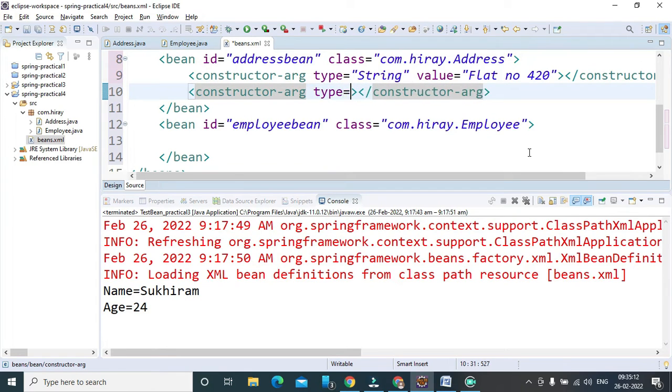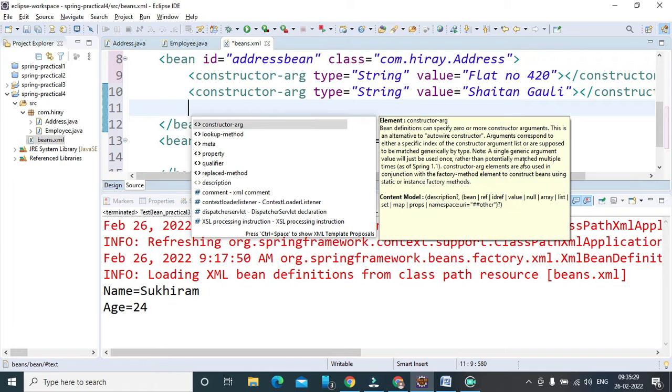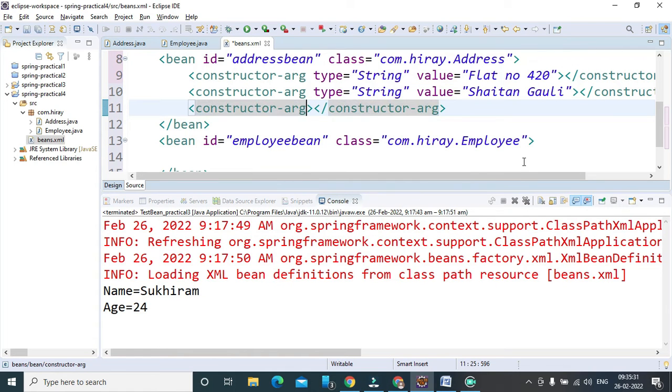So I'm typing string here, and the value equal to Saitangali. Okay, and for the third constructor argument, I press Ctrl spacebar, and type is equal to string. Okay, and then the value is something.